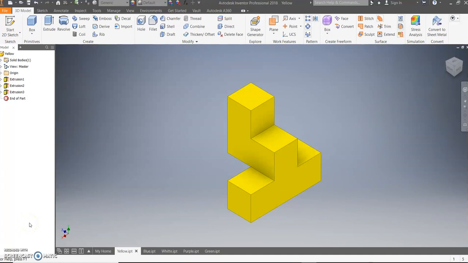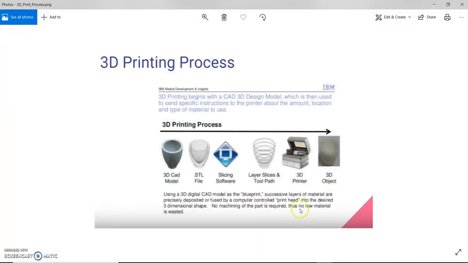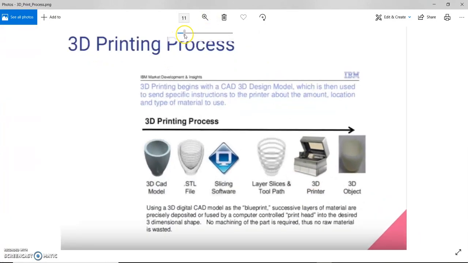The goal of today, last class we had an introduction of what the 3D printing process looks like. The goal of today is to prepare our puzzle pieces for 3D printing. So just to start us off, I kind of wanted to look at an image from the video that we watched. It's a nice overview of the entire process from modeling to object.